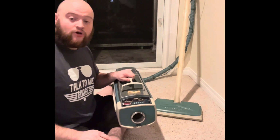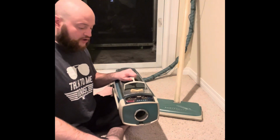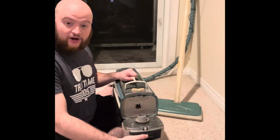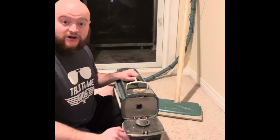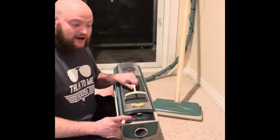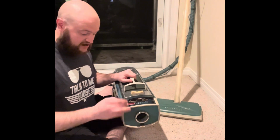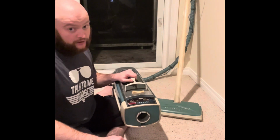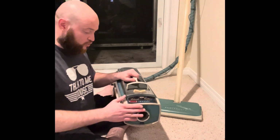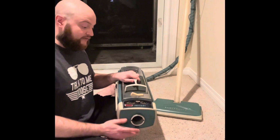Now, there was a previous model known as the LX or the 60 that introduced the pop-out bag. Essentially, when the bag was full, it would automatically open and pop it out, and this one still shares that same feature, so that's very cool. It also has a guide light. This was the first model that had this guide light, so that in case it didn't eject the bag, it would show that your bag was full or getting really full, so you knew when to change your bag. Very cool machine. Of course, you have your switch up here. It would just follow you around, and they're very, very quiet, and very, very powerful for what they are.